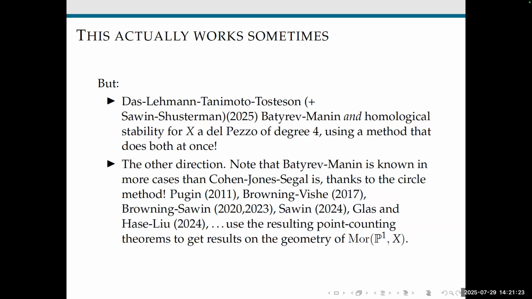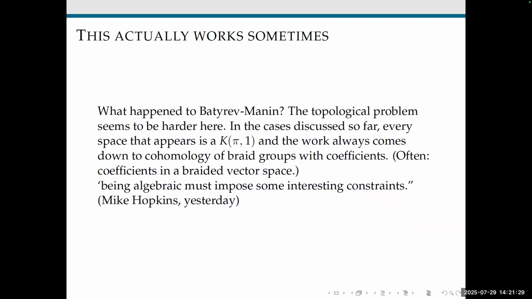Hey, thanks for the talk. You sort of gestured at this on, I think it was the slide right before this, that when you're outside of the K-home situation, the topology is going to be more manageable. But what type of spaces X would you expect homological stability for? Just zooming out, is there a broader picture of this?